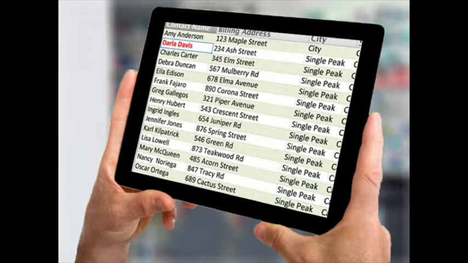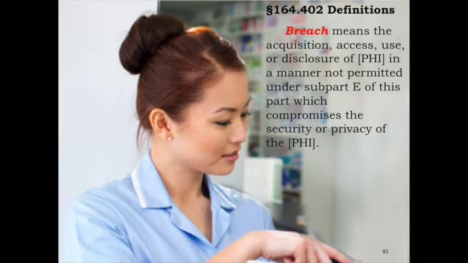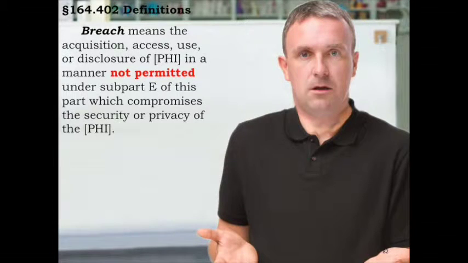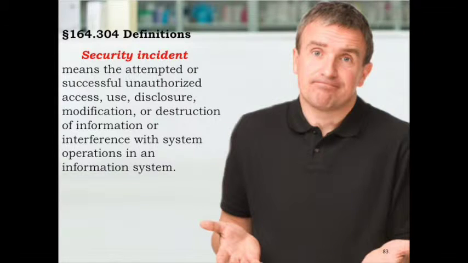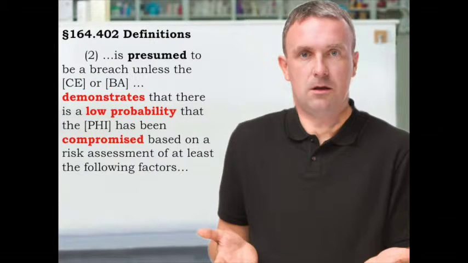Gail asked me to identify people who could help advertise the bike fiesta. Are you on the fundraising committee? No, but I would like to help Gail raise money for the hospital. Do you think this email was a privacy breach? Was the disclosure permitted? It's probably a security incident, but a breach, I don't know. So you're saying I shouldn't presume the email was a breach? It's not a breach if you demonstrate low probability PHI was compromised.